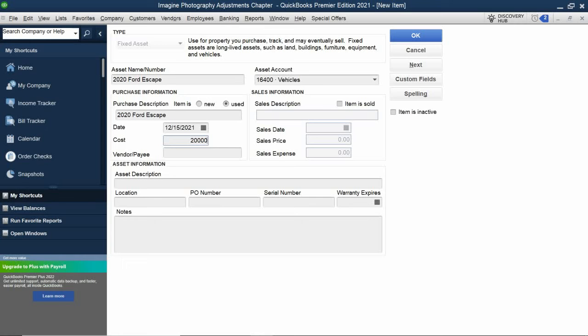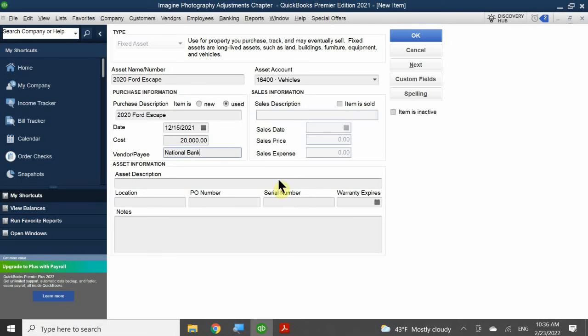Okay. Who did I pay? In this case, I paid National Bank, so I got a loan on it. National Bank, not Visa, excuse me, just National Bank. I bought this in San Jose, so the class is going to be San Jose.